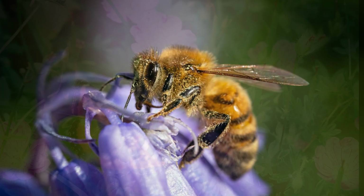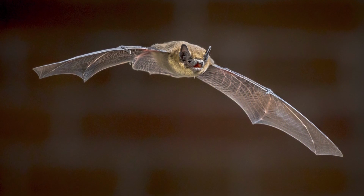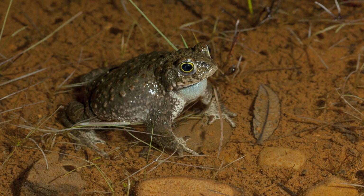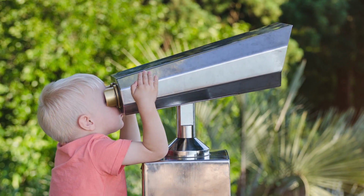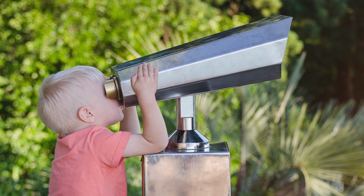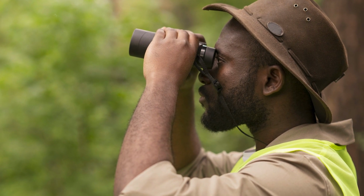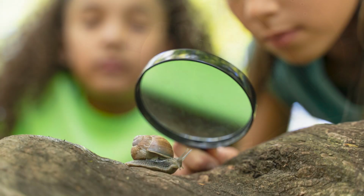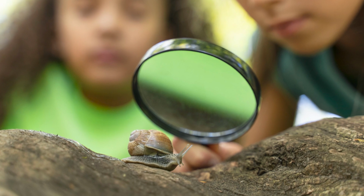brown-banded carder bee, tortoiseshell and painted lady butterflies, plus predators such as the pipistrelle family of bats, common toads, smooth newts, and even bitterns. A large hibernaculum, or series of smaller hibernacula, would not only provide a positive ecological impact for insects, arachnids, reptiles and amphibians, but would also be a point of interest for community engagement, for example school visits.